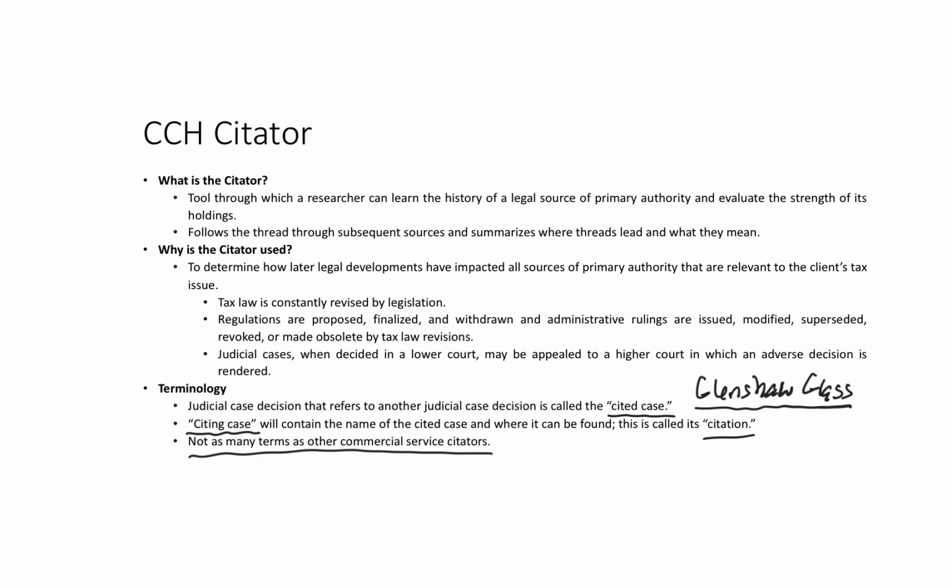They talk about how it's been cited and whatnot. CCH isn't as powerful in that regard. It doesn't go as in depth. That's one limitation. But you still have a CCH Citator, which still does provide whether it's up-to-date law. So I will say that the CCH Citator is not as powerful as other citators, again, Checkpoint, Westlaw, Lexis with the Shepard's service. It's still useful, it's still relevant, and still should be used.